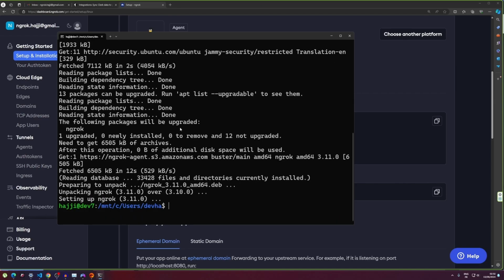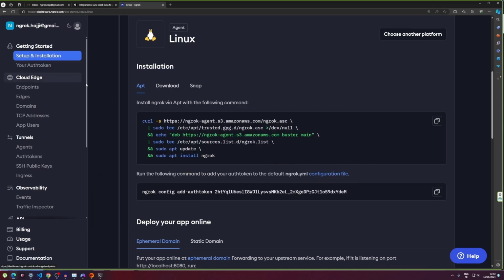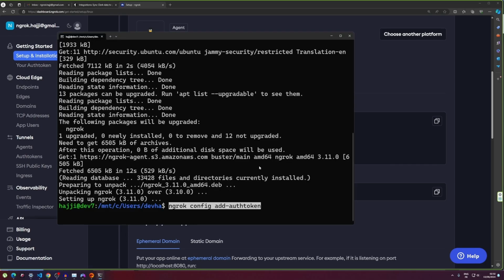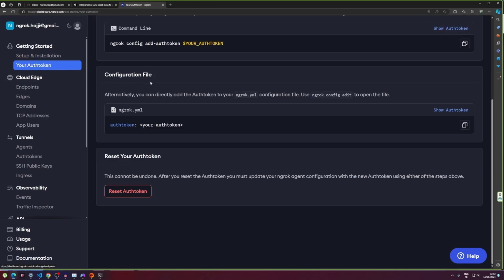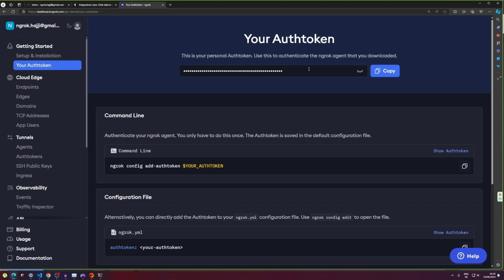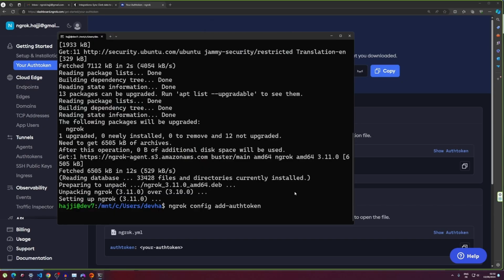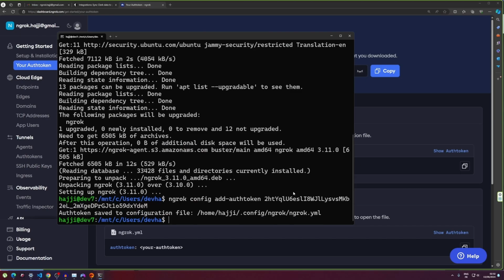So the process has been done fast. Now what I'm going to do is go back and copy this one. I'm going to copy it and then go back to my command prompt and paste it right here, but I need to add the actual auth token. So you go back right here to the left side. You will see your auth token. You click here, and this is the auth token. I'm going to copy it. Don't use this because I'm going to delete it later. I'm going to go back now and paste it right here and click enter. So now the auth token has been added to our system, and that's very important.